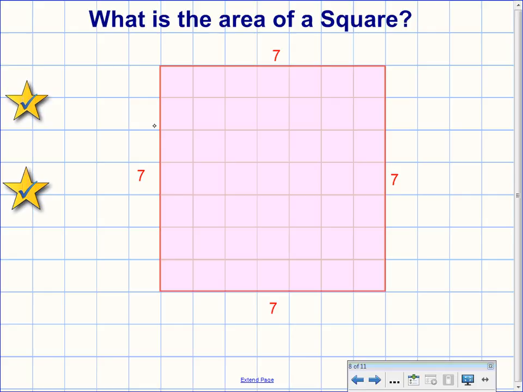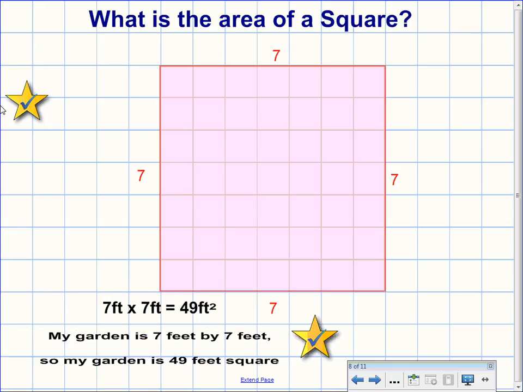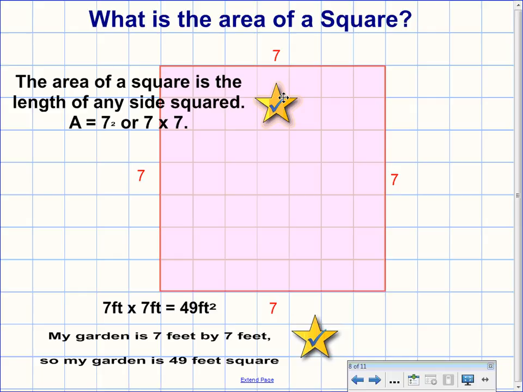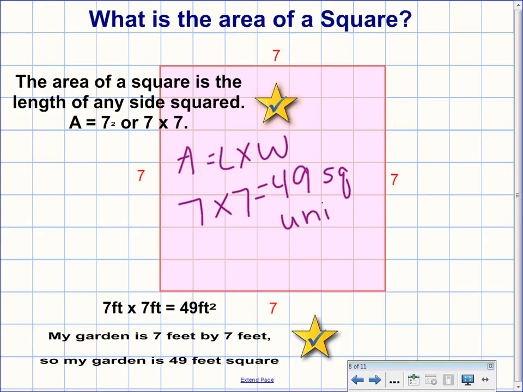Next is the area of a square. Now we all know squares are special because squares have 4 sides that are all the same length. So to do the area of a square, you simply multiply one of the sides by another side. It's exactly like area, but your length and width will be the same number. So area still equals length times width, but these two numbers will be the same if we're talking about a square. So 7 times 7 equals 49 square units.